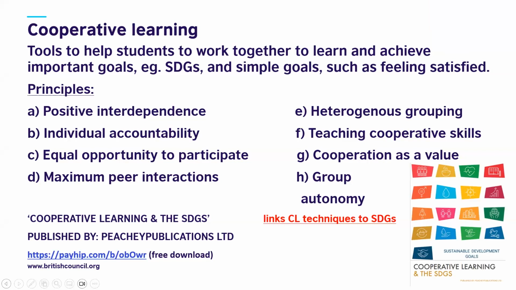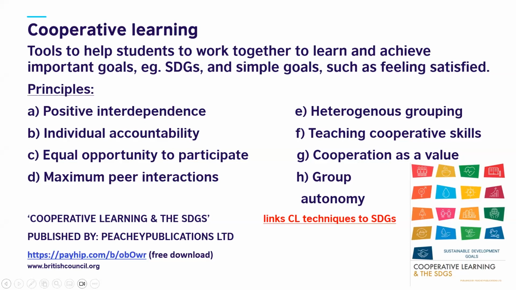Over to me. This is slide 18, which deals with cooperative learning. As the name indicates, cooperative learning is a teaching method that contains concepts and practical strategies to help students learn and achieve other important goals. The goals can be making progress towards the sustainable development goals and simple goals such as feeling satisfied. The ones shared here are the cooperative learning principles like positive interdependence, individual accountability, all the way to group autonomy.